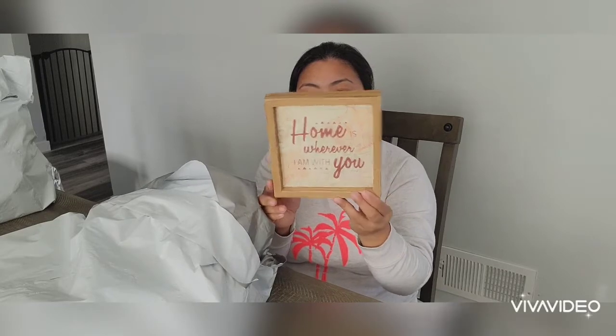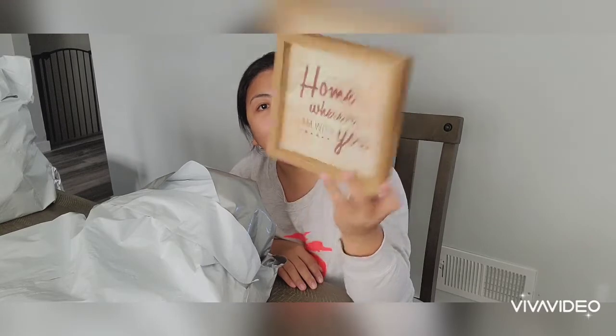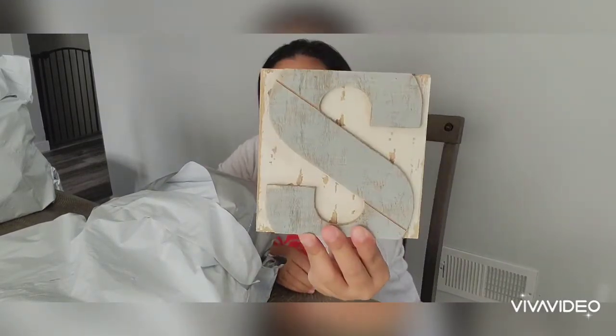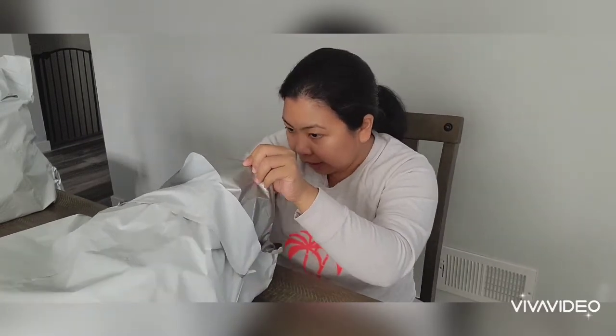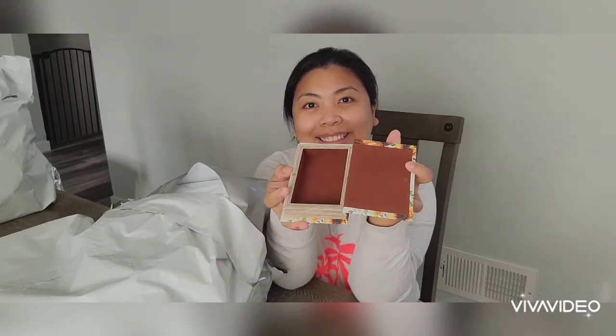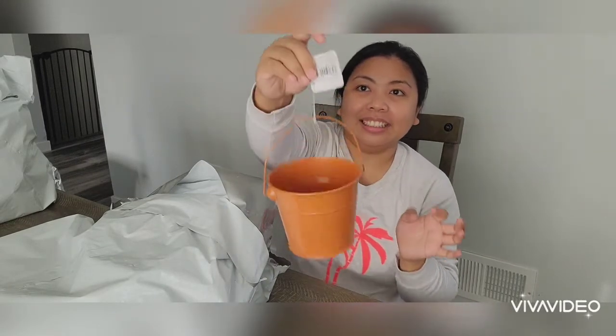no, not a letter, but it's a decor as well. Home is wherever I am with you. Oh, this is really awesome. And we got a letter S. And we got a letter, oh, what is this? It's like a box. It's letter Y, and then you can open it. Nice. We got a pail, a bucket. Okay, those items.